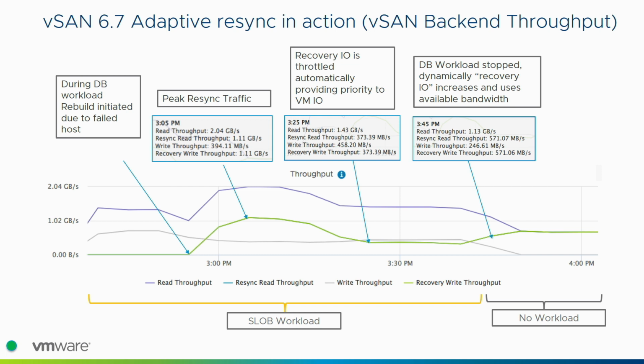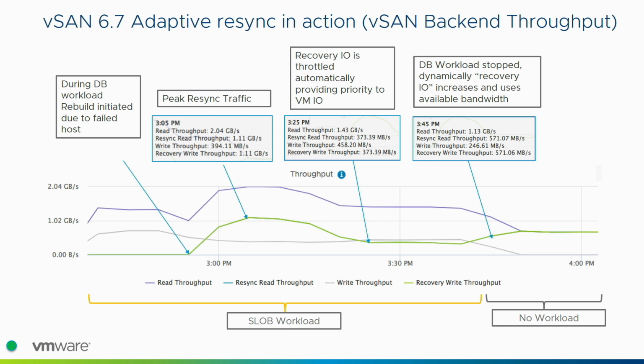So you see there is VM traffic starting from the beginning, and the green line means the resync traffic. The resync traffic will stay at about 20% of the VM data traffic to make sure there is very little impact to the VM traffic. We don't want the resync to impact the VM traffic a lot. In that case, we would just have really bad performance from the VM perspective.